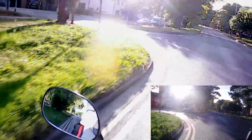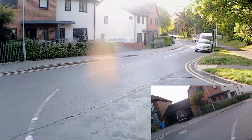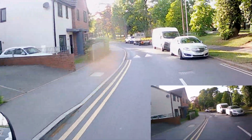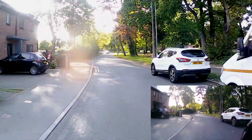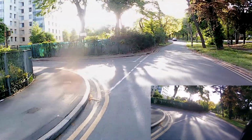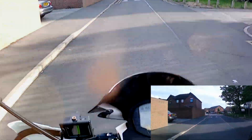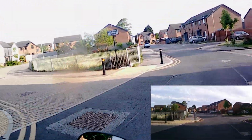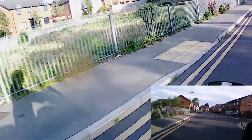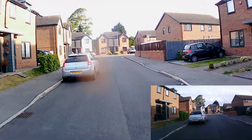Right, we're going to hang a left here. Beep beep. And we're going to have a little wander down Perryville. Now, I'm not quite sure of the layout of this now, because it's all been rebuilt since I lived here. I'll probably get stuck at the bottom and turn into a wicker man or something. Just there in that little plot, I suppose, is where my old house was, where I lived with my mum and my brother. My auntie lived at the bottom of the street.